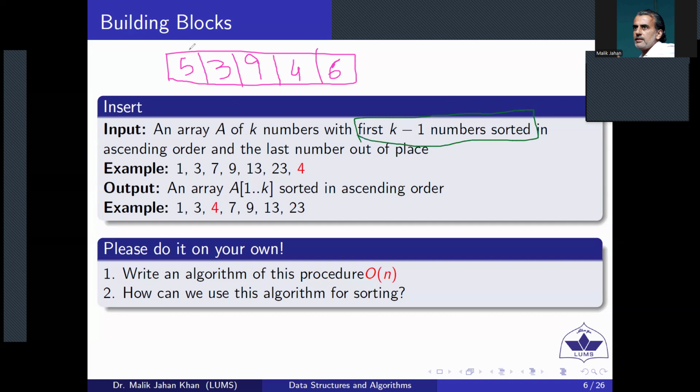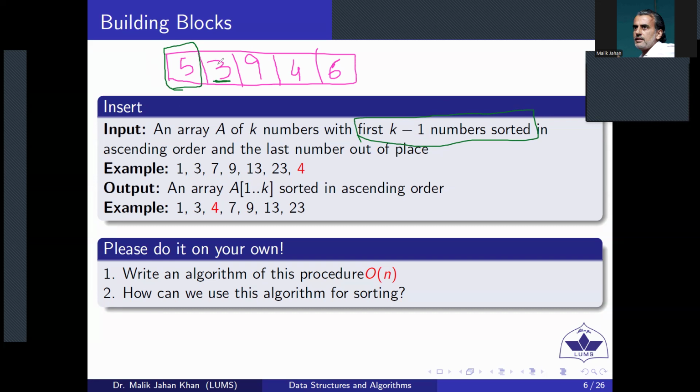And that is not the case over here. So what will be the safe k minus 1 value where we can decide that these k minus 1 numbers are already sorted? So if k is 2, k minus 1 is going to be 1. So we can safely say that this part of the array is pre-sorted because there is only one element. So this element in itself is sorted, and we don't need to make any comparison if we just focus on this green part. So 5 is already a pre-sorted array, and we only consider the next element, which is 3, to be inserted in the green pre-sorted array.